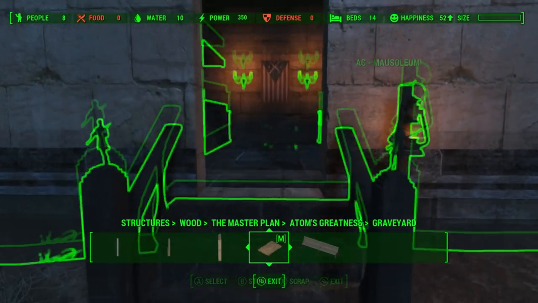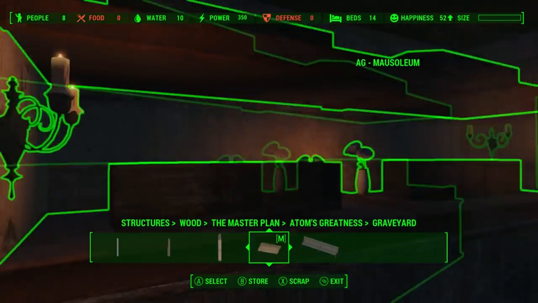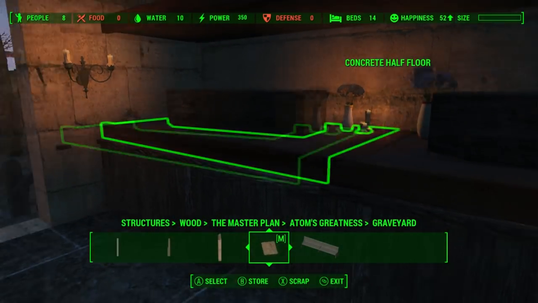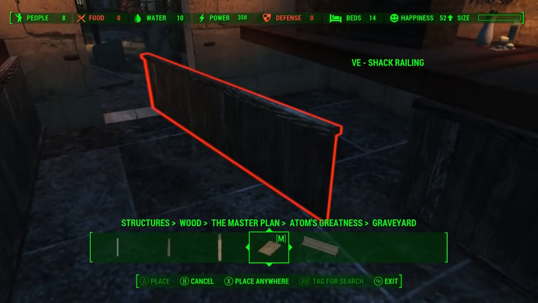I also got the mausoleum from Adam's Greatness. I was going to build one of these on my own with concrete, but this looked so cool that I couldn't pass it up. And all I did on the inside was use place anywhere to get the floors up on the wall and then snap some wood railings to cover the bottom part.